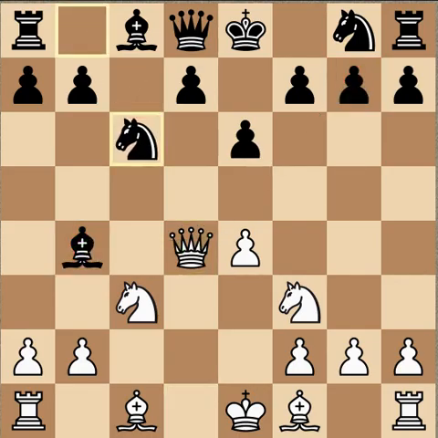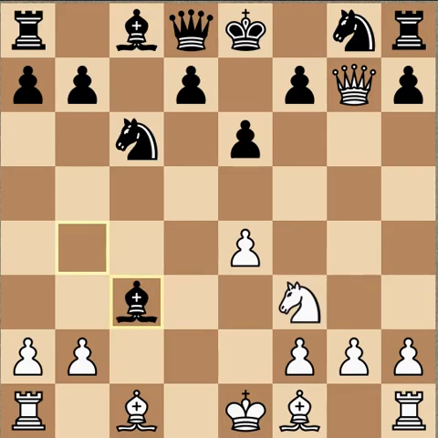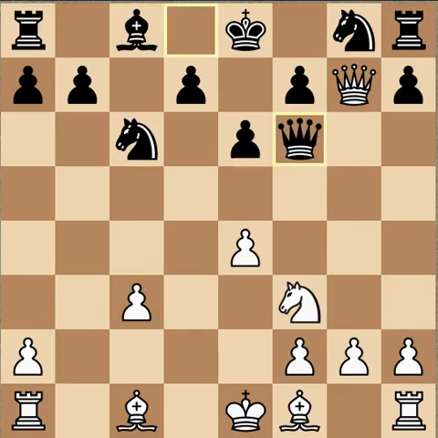Therefore, black just plays knight c6, queen takes g7, bishop takes c3 check, b takes c3, and queen f6.